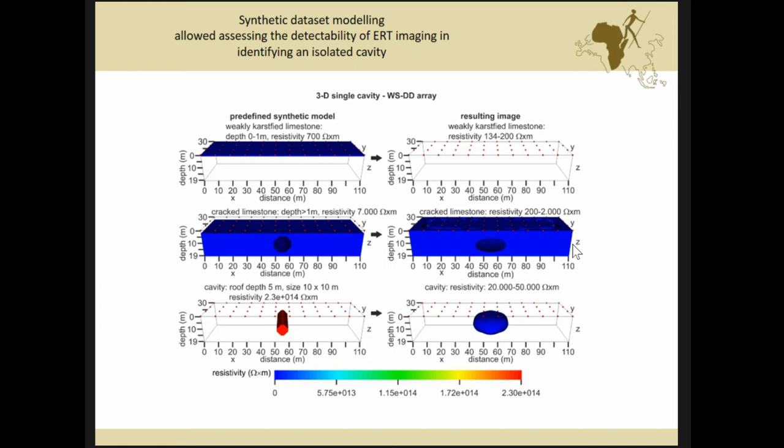This synthetic model has been used to generate synthetic data sets, realistic synthetic data sets, through forward modeling. So what we achieved? This model is the resulting image. You are able to compare this resulting imaging directly with the inverse resistivity model achieved by field data. The question is, are we able, by using ERT surveys with this experimental layout, are we able to detect our target, it is the single cavity? Yes, because we are able to. But, as you know, we are going to recover a wider body. But it is the process, that much wider, with a strong underestimation of the resistivity.